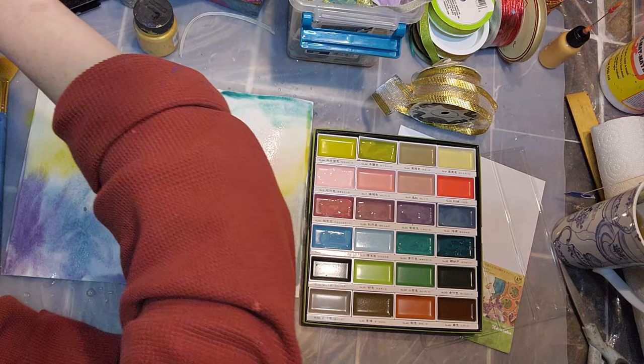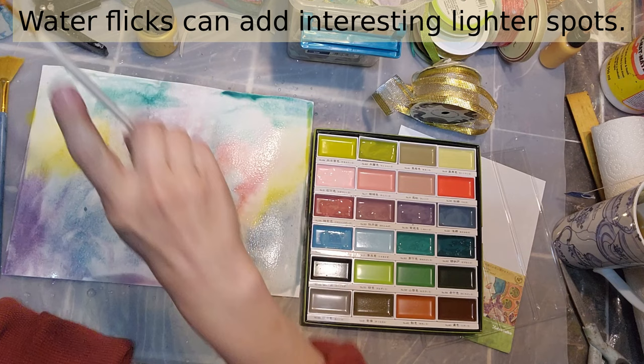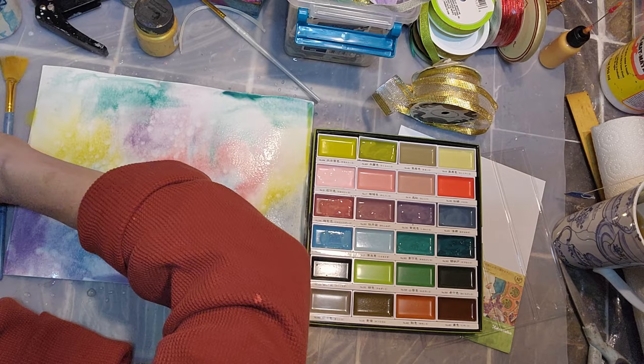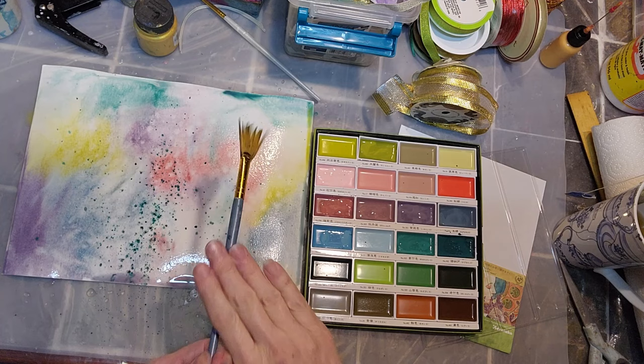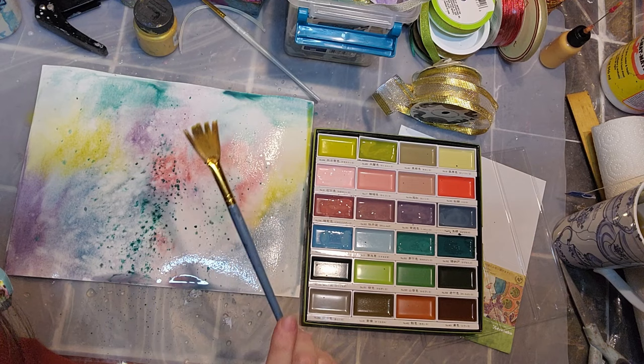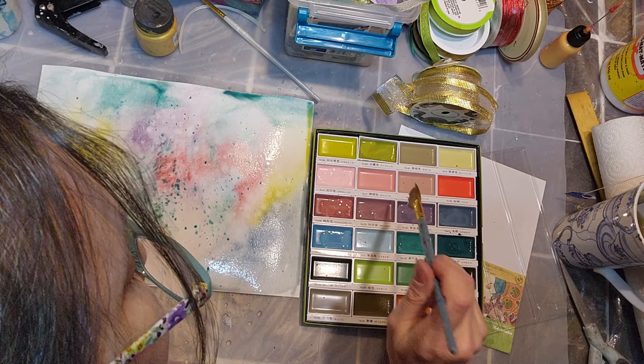I'm going to flick some water on here. So I'm dipping my brush in the water and I'm just going to add some flickers. You see it's doing some interesting things. Also, another thing I can do is flick some colors. Let's see, let's do this dark turquoise color. So I want it to be just a little bit more diluted than that. And I feel like I want some of this color splattered.